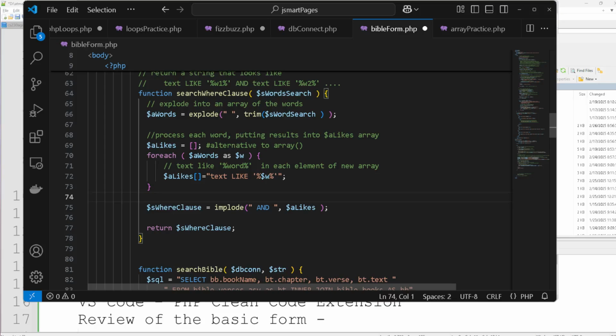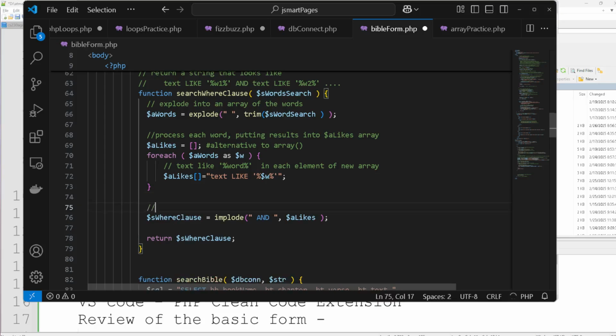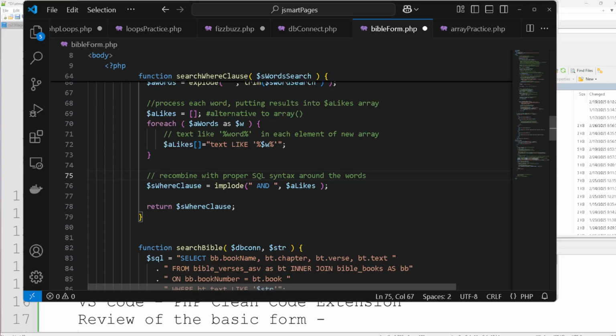Now, imploding the A likes array, recombine with proper SQL syntax around the words, and return the results.